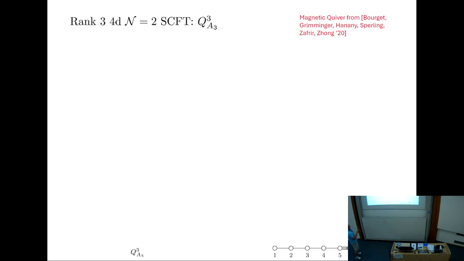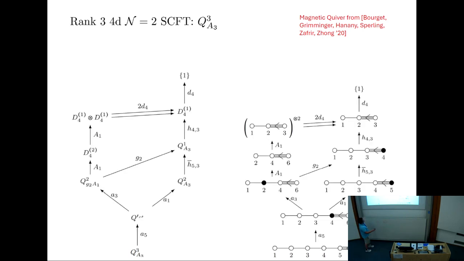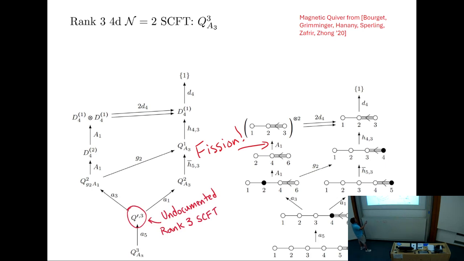And we can also look at theories that don't have a class S description, like this theory. It's called a rank 3 theory. So there's a symbol that labels the flavor symmetry. This is just the complex dimension of the Coulomb branch in 4D. So it doesn't have a class S description, but we have the magnetic quiver over here. Bam, here are all the different decays. There's even fission over here. And in this process, we actually found a new rank 3 SCFT that's not documented in the literature. That's cool. Another advantage of the algorithm. And the Higgs branch of this theory is described by this magnetic quiver.